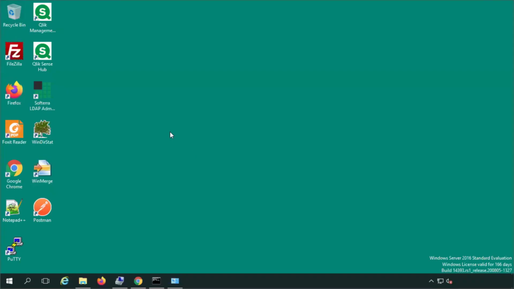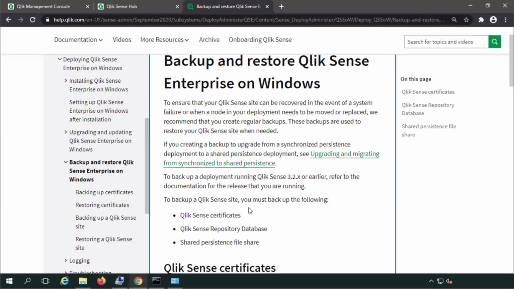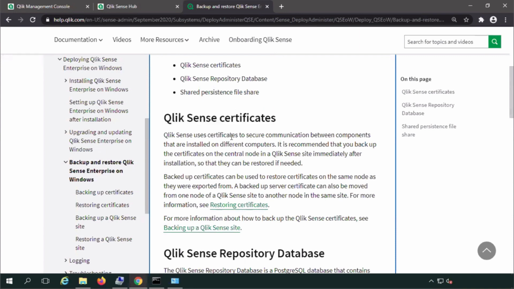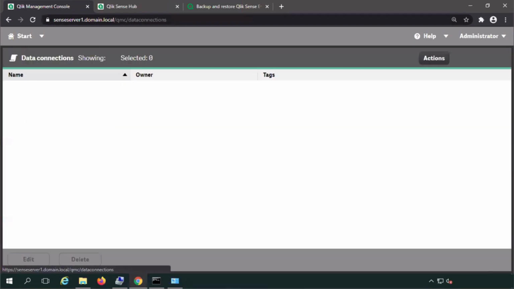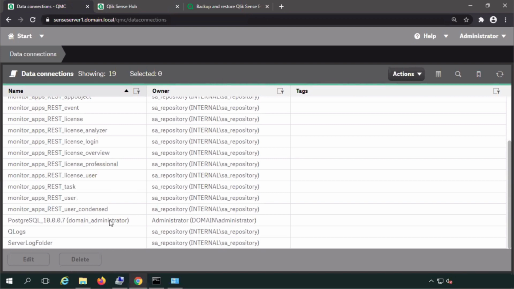That makes sense. Okay, so as a first step, as referenced in the guide, the first thing we need to take a look at and make sure that we have is a good backup of our ClickSend certificates. In this particular example, we're going to be also moving the central node to a new host with a new name. That requires us to issue a set of certificates from the QMC, as well as backing up the current central node certificates manually. An example of this type of data that is encrypted using your certificates would be connection strings. One example of a connection string that would break without the proper transfer of certificates would be this.